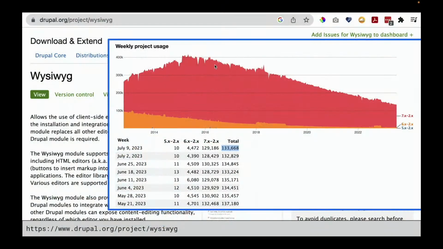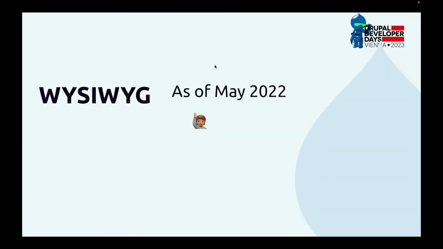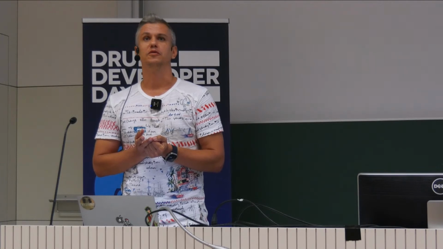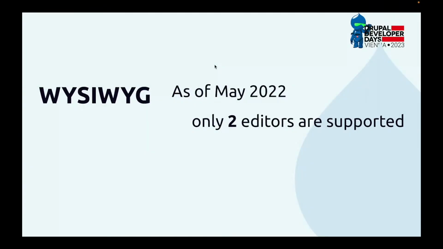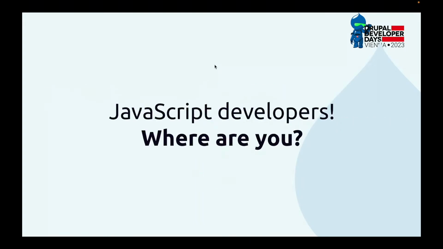So obviously the time of the WYSIWYG module seems to be on a decline, although it still has more than 130,000 installations officially. However, if you read the documentation as of May of 2024, they only support, how many do you think, WYSIWYG editors? Just a random number. There we go. That's the correct answer. Only 2 editors are supported as of last year. And those 2 editors are TinyMCE and CKEditor.